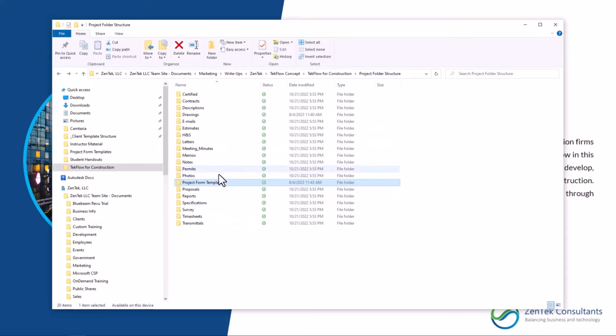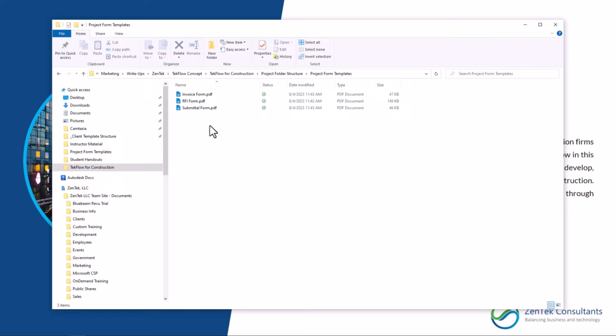And one of the things I do want to point out to people, which for some reason doesn't always seem to click, right? A lot of folks I see have the folder structure built like this. But one of the things that's really important about working with a construction project folder setup like this is not just getting the name folders in place, but it's about putting the default files that you're going to need to work with in those folders prior to beginning the project. So for example, here I got this project form templates. And just to give you an idea, right, I already have standard forms in here for RFIs and invoices and submittals. So it's things that you guys are going to use on 90% of your jobs, right?